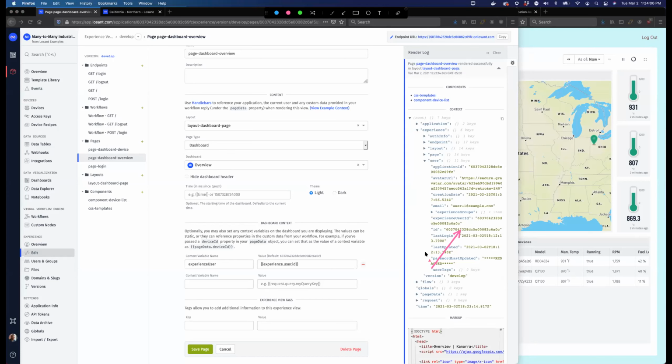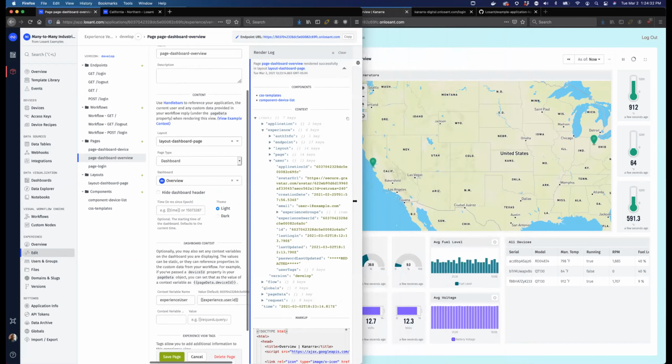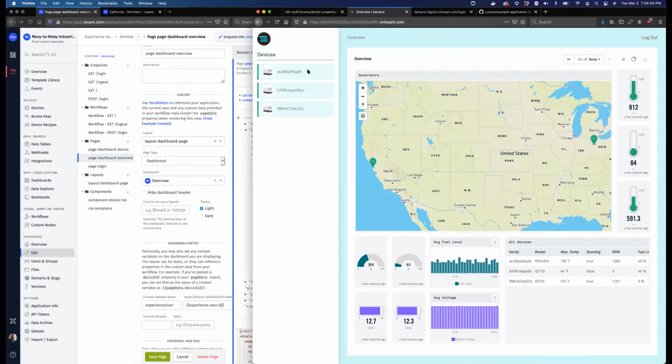So all of the device association between users or groups of users and their devices is all set up once in this experience and group or users and groups section. And then in many other places in Losant, we can start using that association to automatically handle a lot of hard work that would have to be done otherwise. So with that, we've basically wrapped up the architecture behind a one-to-many type application.